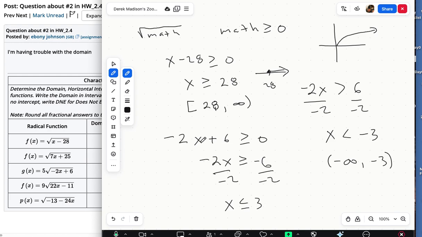And so if I put in 1 just to try it out, negative 2 plus 6 is indeed greater than 0. If I try 4, which isn't in this domain, because this would be from negative infinity to 3 with a bracket, something outside of that, I'd have negative 8 plus 6 is negative 2, not greater than 0. That wouldn't make any sense. But I bet it's that dividing by a negative where you might have had some challenges. Let me know if you still have questions.